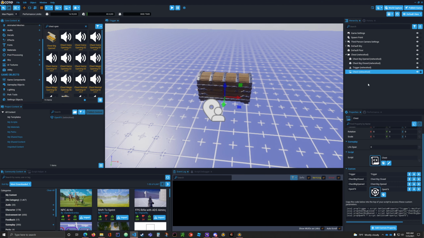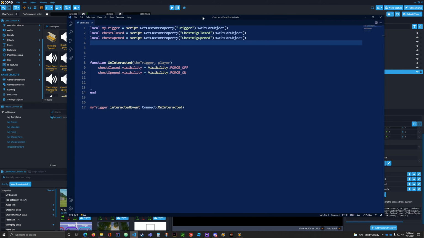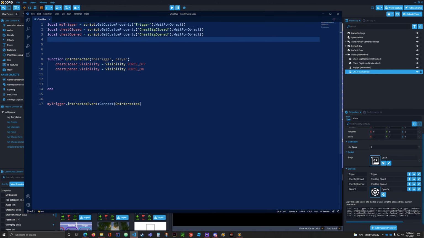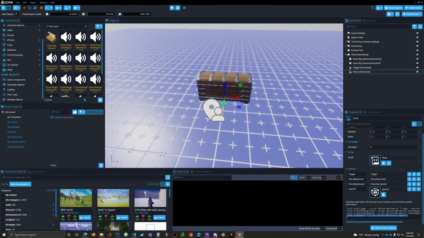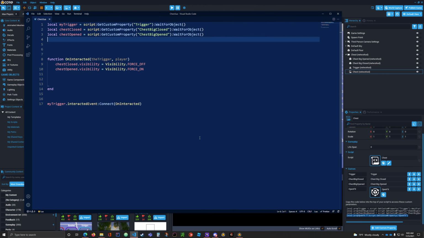Let's open the chest script and finish up here. We're almost done. This will be really fast. One more. So let's grab this open effects from here. Just highlight it, copy it, and we're going to add it to the rest of the script that we have at the top. Okay, let's change this to open effects, make it shorter, and then we just want to spawn this in the world. So we're going to open the crate, and then we're going to spawn these effects in the world so we can see and hear them.